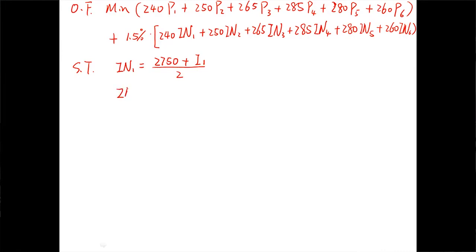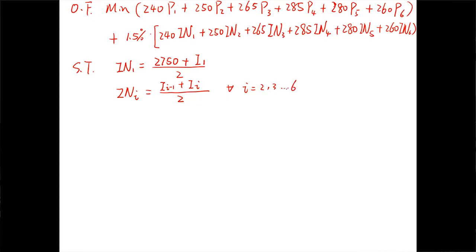And after that, they will take the same format. I'll just use I to represent it, otherwise we're going to write 6 formulas, one for each of the average inventory. But here, I'll just use this I to represent it, equals (I minus 1 plus I) divided by 2, or you can do this for all of them, just define the first to be 2750. For all I from 1, otherwise we'll go 2, 3, up to 6.